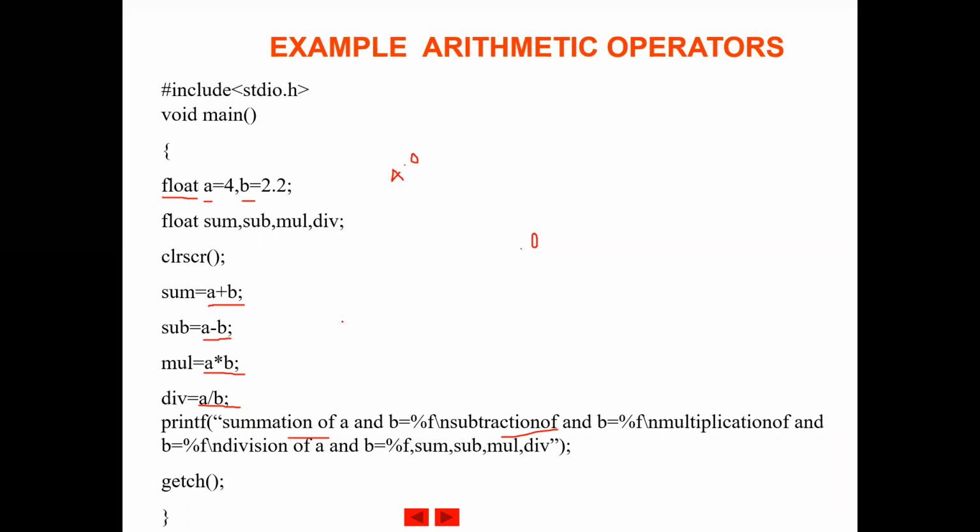Got it? So this is an example for real arithmetic. Even if I give 4, it will be taken as 4.0 because it is declared as float. Got it? And decimal places will be 4.00. We have seen in the quadratic equation, right? It will have many decimal places. So if you want more decimal places, you can go for float. If you want more precision, you can go for double.